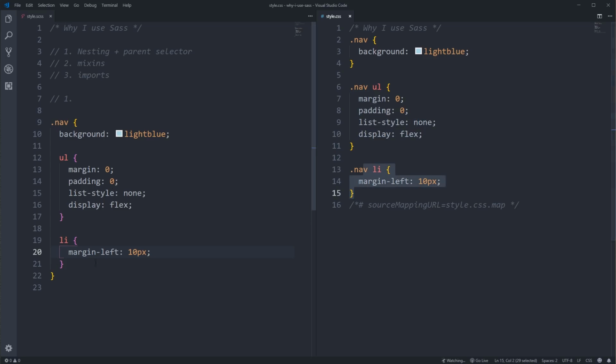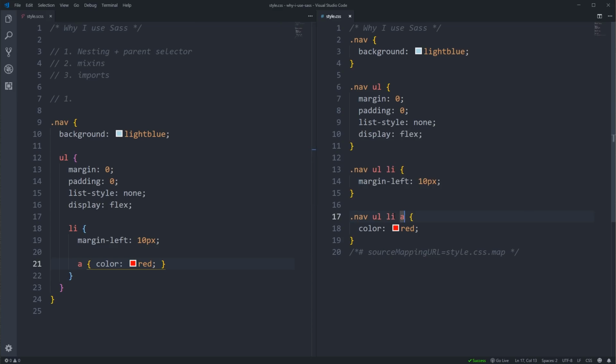So you're saving yourself a few keystrokes along the way. Before we fall in love with this, there is an important thing: some people really don't like nesting in Sass. It can get dangerous because, instead of doing it like that, some people start doing nav and then they do the LI in here. We'll do our margin left of 10 pixels, let's say, and then in here you're doing your A and doing like a color red.